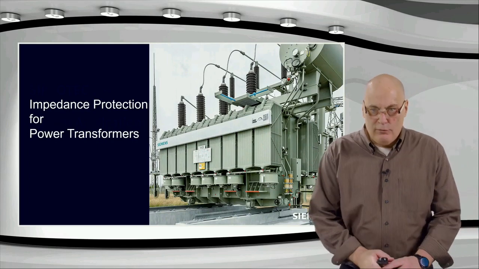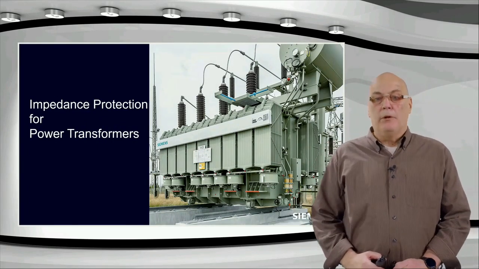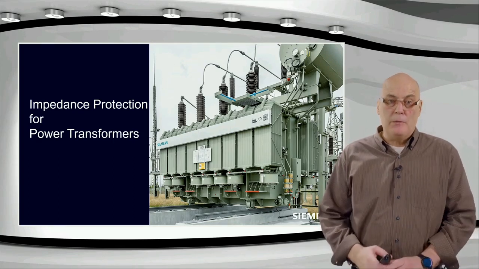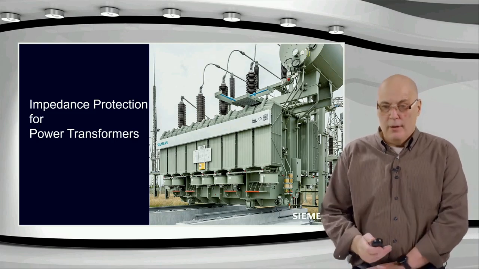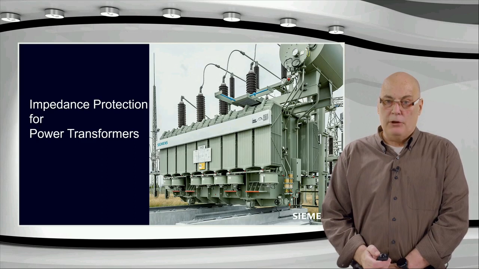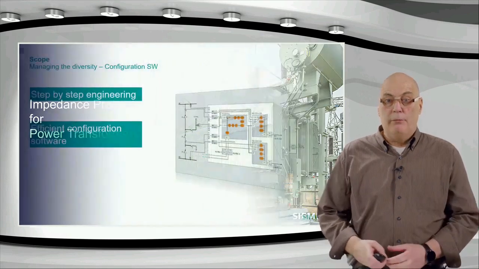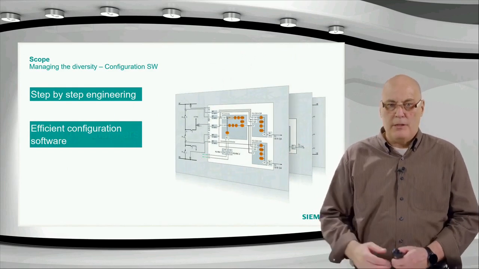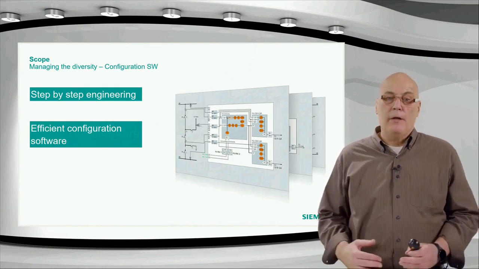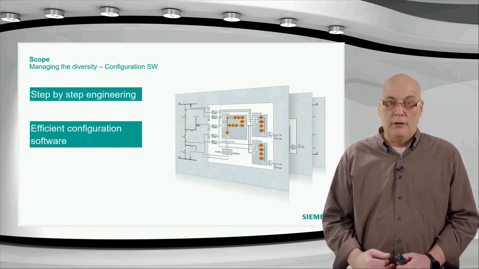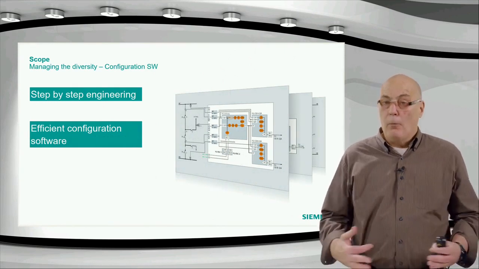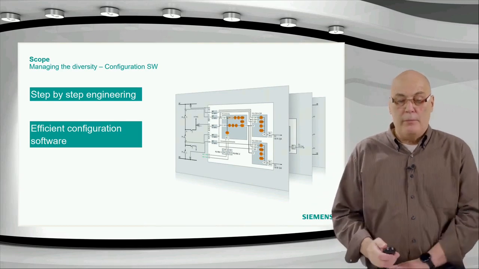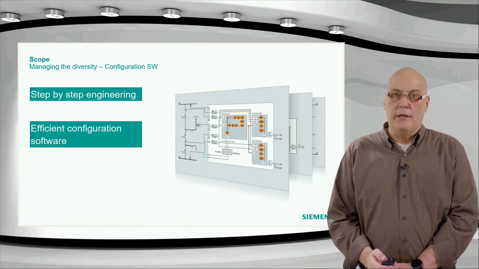There you can see a power transformer, not normally what we would be protecting with a distance protection, but I will show you that we have a special function, impedance protection, for that purpose, and also show you the reason and the advantage of that compared to a distance protection in this environment. For that purpose, I've used an example, and this example will follow the step-by-step engineering which is standard with C-Protect 5, and by combining different functions you can get a very effective and efficient optimized solution. So you don't have to make compromises as one used to do in the past. You can really choose the best function for each purpose as you need it.